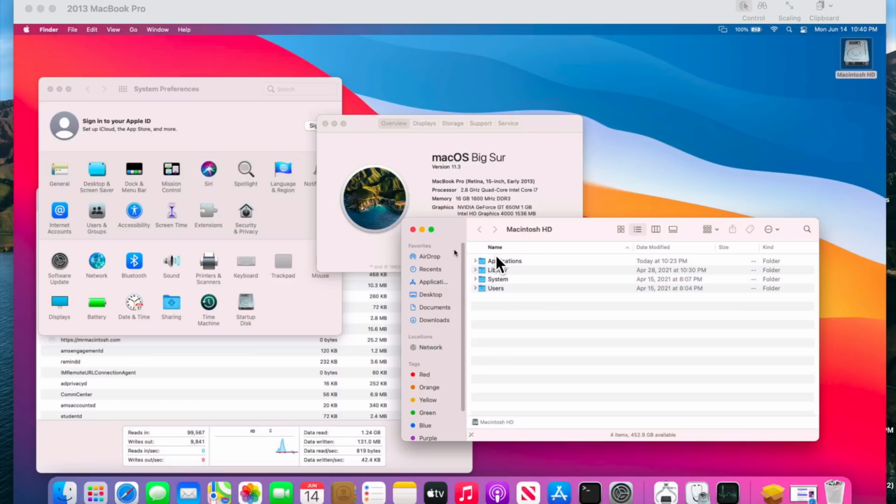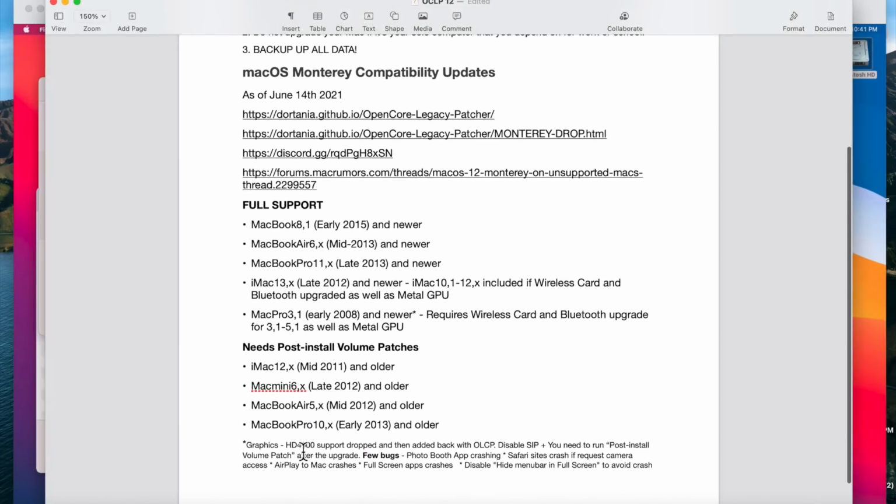Remember what I said about if you have the Intel HD4000 graphics chip, like I mentioned here in the notes at the bottom here, you have to turn on automatic login before we perform the upgrade, because there's a Windows Server crash that happens if auto login is not enabled until you install the volume patches after. After you install the volume patches, you can turn off automatic login here.